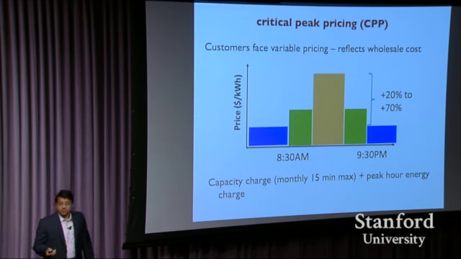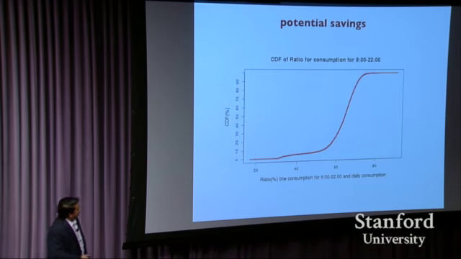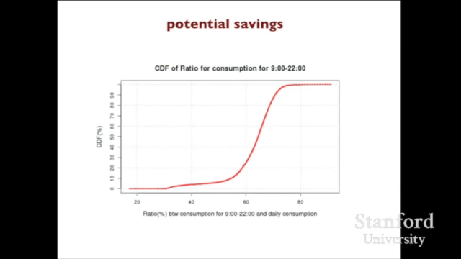What's the potential for me to save? This is a very simple calculation. Sum up all the power that you consume during this time, or all the energy, and divide by your total. It's a very simple estimate, okay? So I got this distribution. This is a cumulative distribution function, and I can read, for example, the median is for residential, 60% of my power is consumed during those peak price hours, okay?